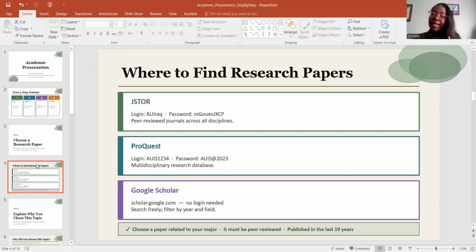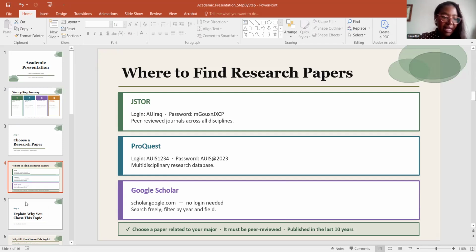It needs to align with your degree program. So if you're in social sciences, you probably want to find a research paper within that field. Okay. If you are in dentistry, you want to find a research paper in that field. And it can cover anything as long as it follows a research paper structure. We did this. You even did a quiz on this. So this should not be something new for you.